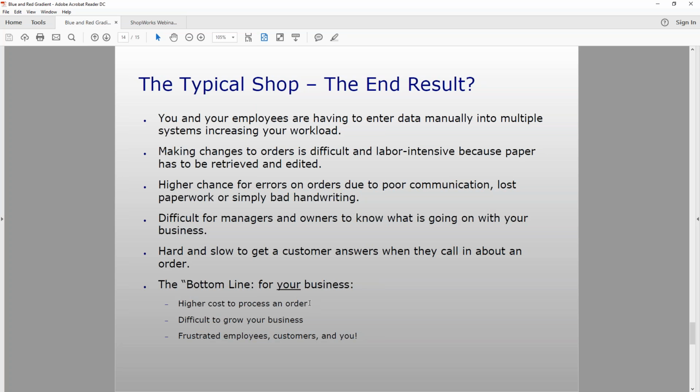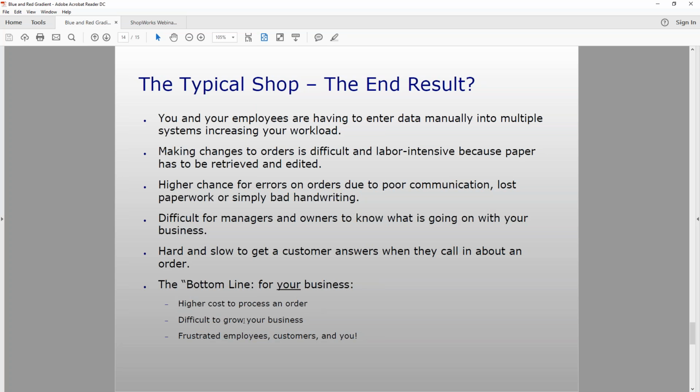So for someone to enter the order, someone to answer questions on the order, someone to run that order through your QuickBooks and do the purchasing on it. Let's just say it costs, with OnSite, and I'm making up these numbers, I have no data to prove these numbers, but I'm making them up. Let's just say it costs $15 to process an OnSite order. You're probably looking at a cost of $50 to process it with a paper system. Just the labor. We're talking about labor cost. So it's a higher cost to process your order.